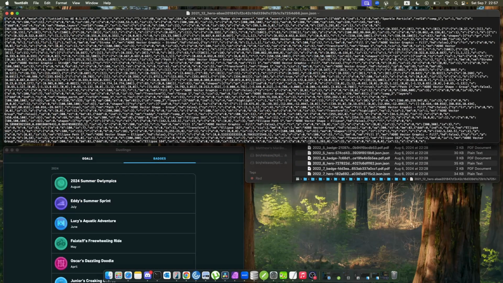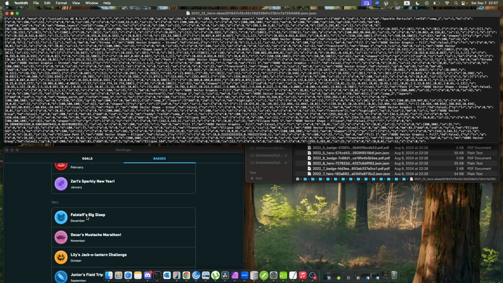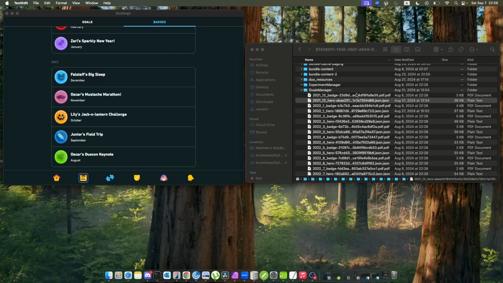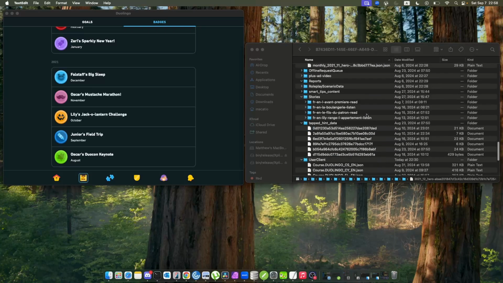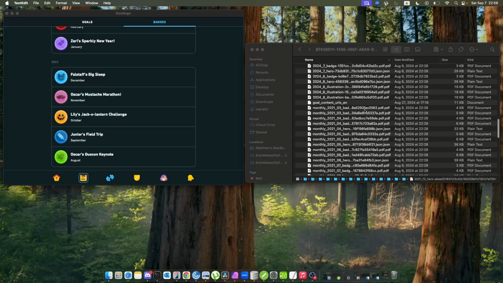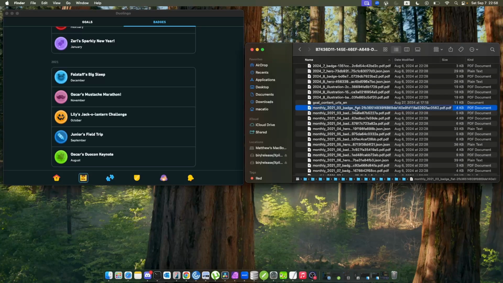And the JSON data right here just shows the table for this and where to put everything. And the same goes for all of this stuff in here. Yeah, that's monthly badge again.